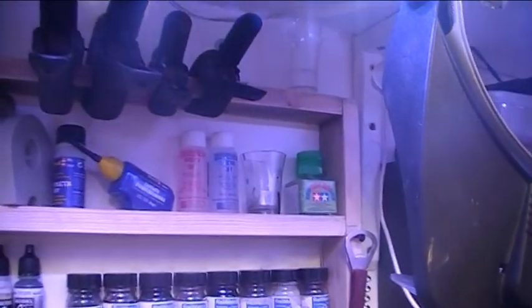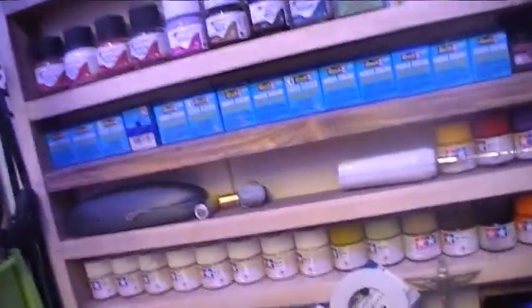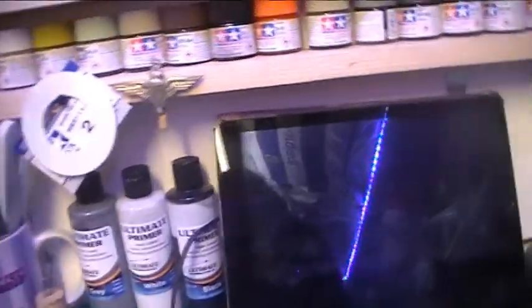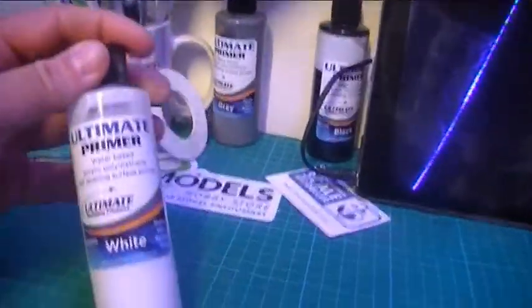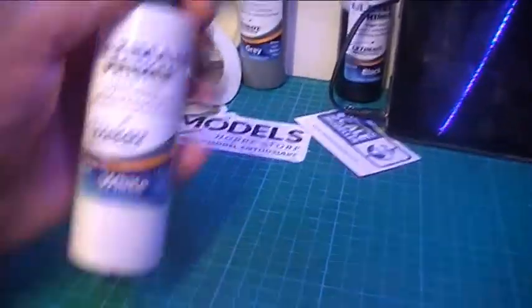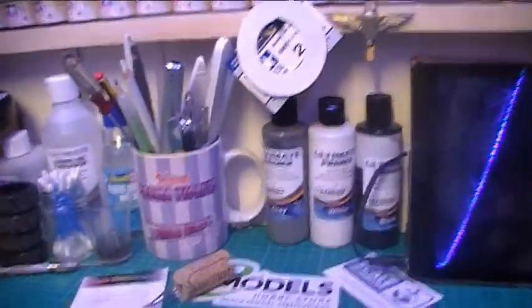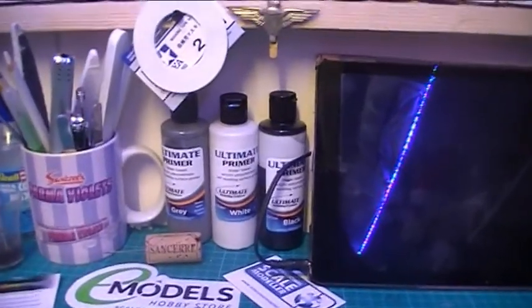Then just some empty bottles, some tape, some Micro Set and everything as well. And then some Tamiya glue. And there's a few clamps up there as well. Down the bottom here I've got my iPad - again just for viewing stuff on and also playing music, because I have it attached to my amp which is at the top there, playing out the speakers. Then we've got here - at the moment I've only got a couple, or three - it's the Ultimate Primers. That's the white. I've only used the grey so far - very good, dries very quickly. I'm pleased with that so far. I haven't used the white or the black yet. I haven't had any reason to use them just yet, but I bought them as a pack and it was cheaper to do that way.